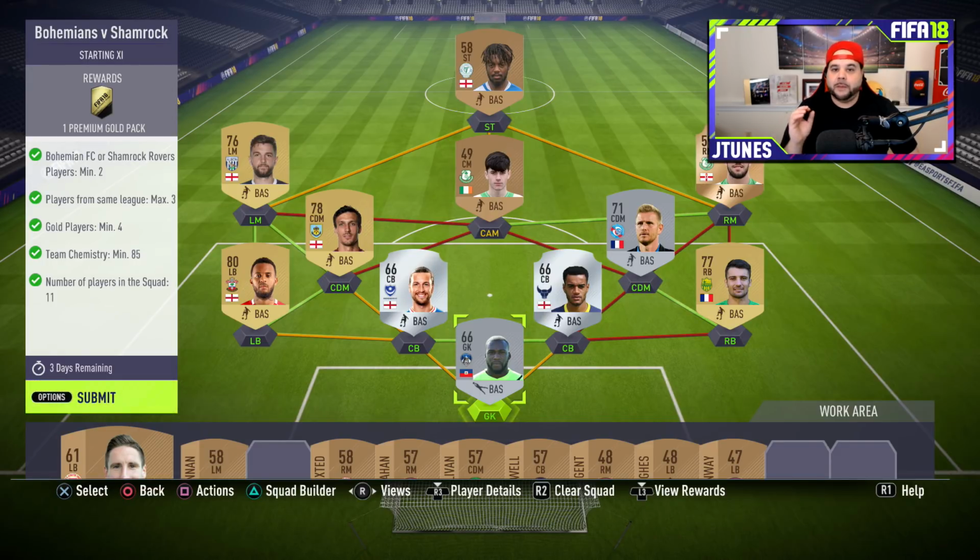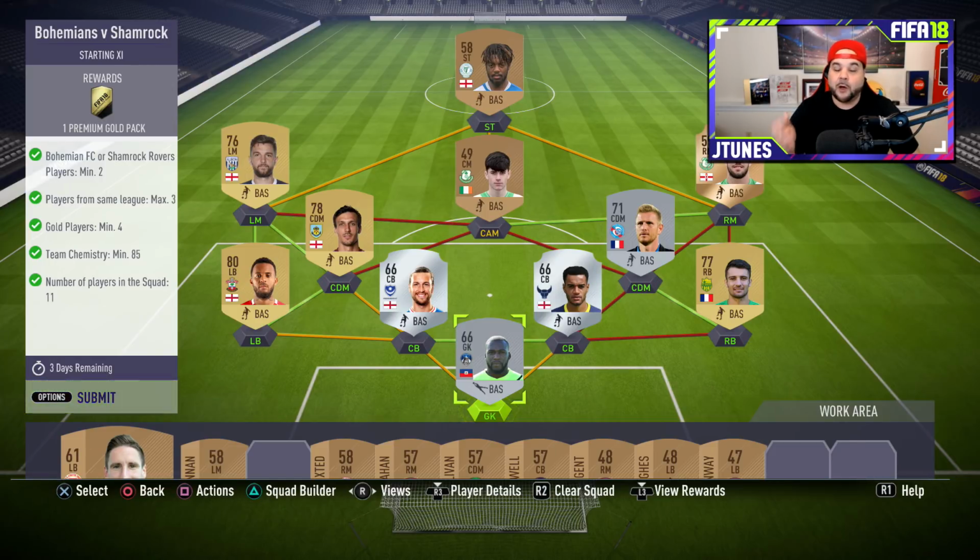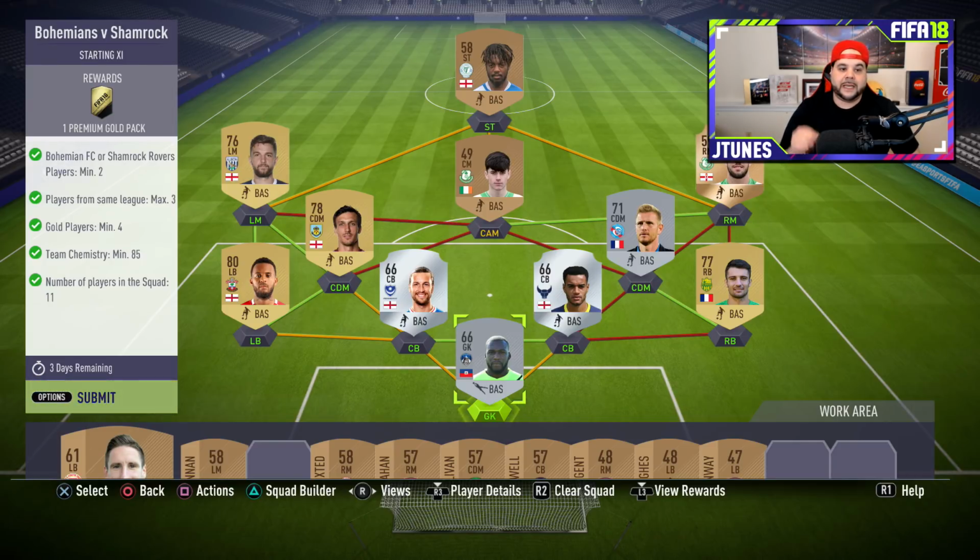But either way, guys, we go ahead and get into the first one here. Of course, we have to get one player from either one of those clubs. I think I went with Shamrock here. I have two players from Shamrock here, the Bronzies, and you can only use three from the same league. So we went with, of course, the Irish League with the striker, CAM, and right mid. Then I went with the Premier League with the English links there, because you also have to get 85 chem at least. The English links there, you need at least 4 minimum gold as well, which you can see where we have the gold. Went with English 2, and then I finished it off with, of course, League One to get this one complete.